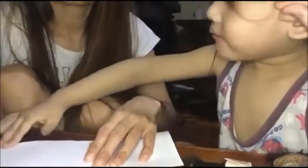Where's your paper? Right there. Okay. So do you want to say something else before we start? The telescope. Okay, so we're gonna start. Like the place that has a telescope. So what we're gonna have to do with the paper, we're gonna need to fold the paper like that. Let's show them. I help you. Okay, you can help.